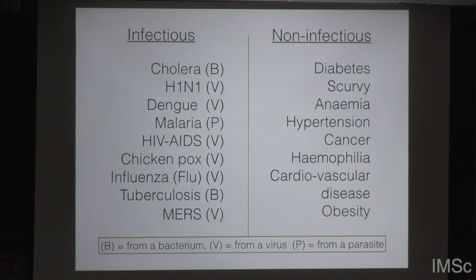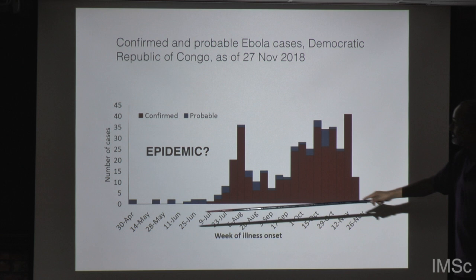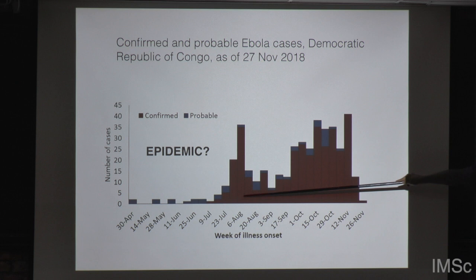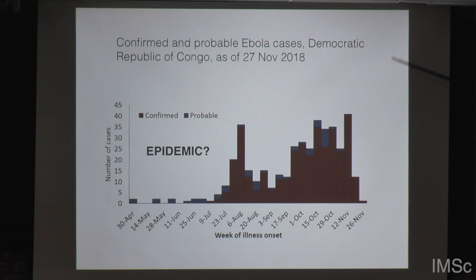Here's a graph that I showed you. This is the number of cases of Ebola as of 27 November 2018, and this shows you how the confirmed cases have changed. And as I said, the question with data like this is, what is this data going to do? If I looked at 3rd of December, if I looked at 10th of December, etc., is this curve going to go up? Or has it run its course and we expect it to come down?